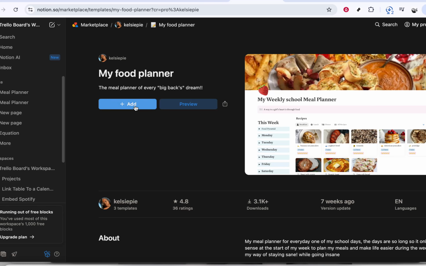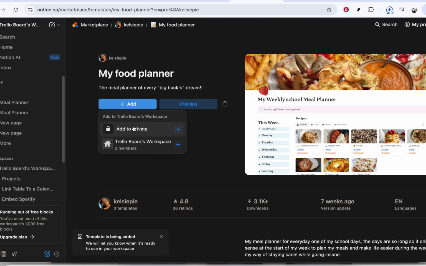After selecting a template that catches your eye, you'll need to click on Add to bring this template into your Notion workflow. This action isn't final yet, but gets you closer to incorporating the meal planner into your daily routine. You'll notice that Notion asks you to confirm this choice, allowing you to decide where you want to save it. This next step is pivotal.